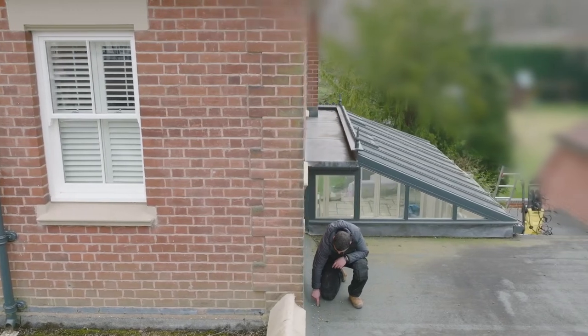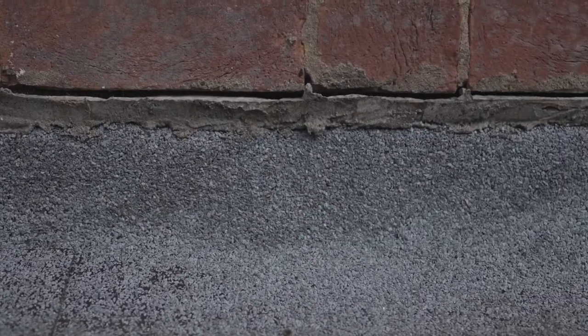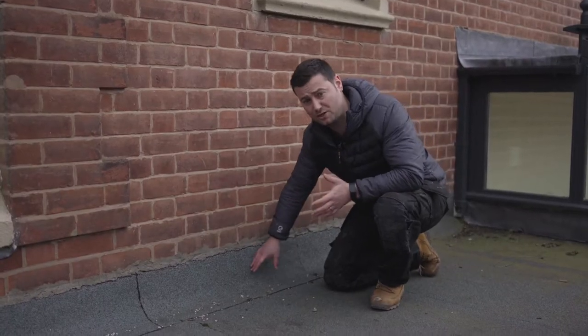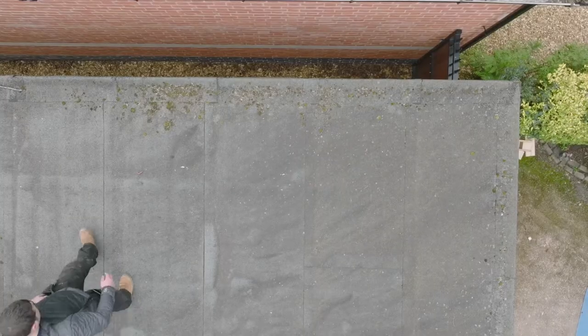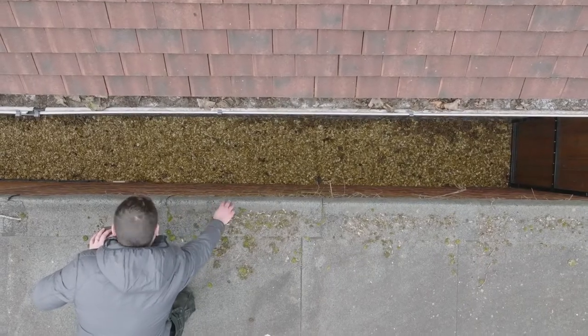I'll be replacing these wall edges with new flashings. The felt's been mortared into the brickwork, which isn't best practice. So we'll be reusing the tilt fillets that are underneath this felt. We're not going to disturb them. The manufacturer does recommend using them though if you don't have any. I'll also be taking off these arras rails as well, because we'll be replacing these with brand new trims.